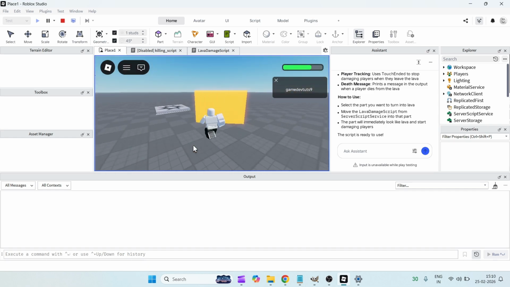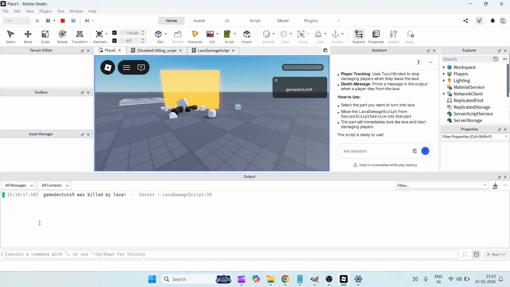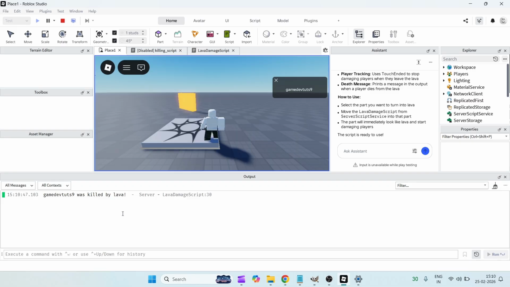See here, immediately it shows that so and so user was killed by lava. Means when there are like 20 players, we need to know exactly which user was killed by lava.